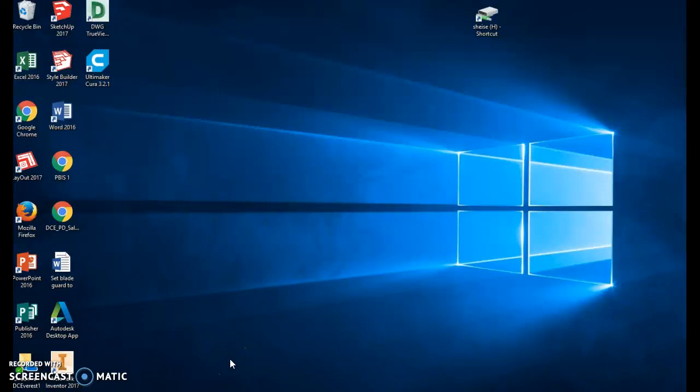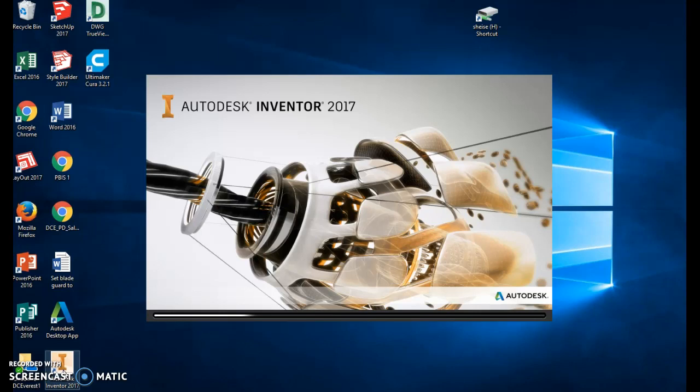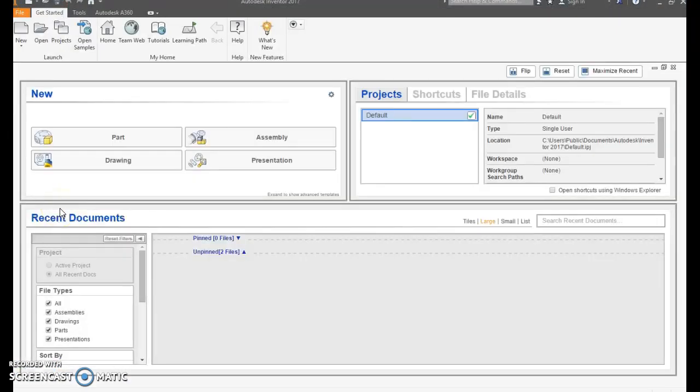Everybody, Mrs. Heisey here. Today I am going to show you guys how to design a dog tag in Inventor for the 3D printers. So first of all, you want to get started and double click on Inventor right down here. You just have to look for the I icon on your computer screen, wherever it might be.